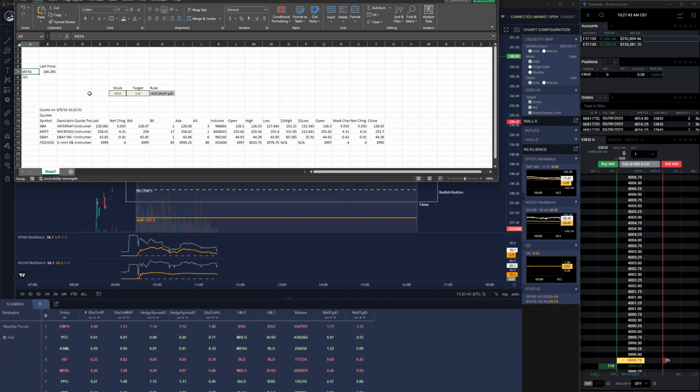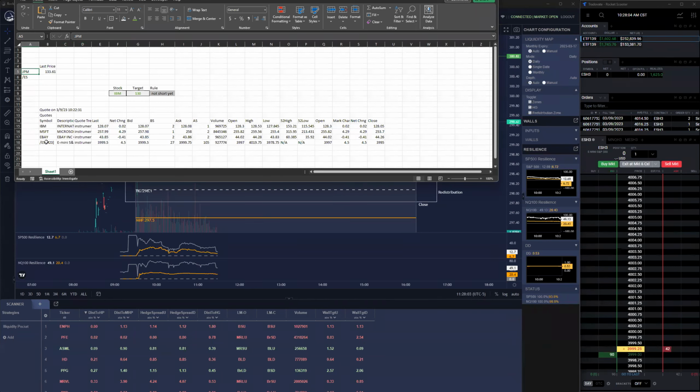If I want to change this to, say, JP Morgan, it will now pull the last price for JP Morgan. Want to change that to S&P futures, then I would put S&P futures in here. Now note that with most stock tickers, it's just the ticker. It's that easy.